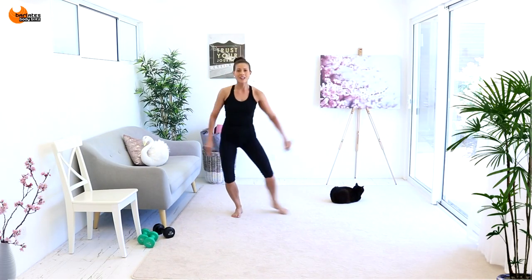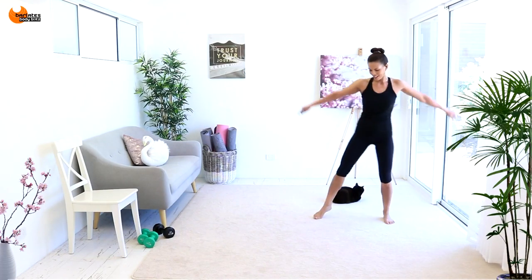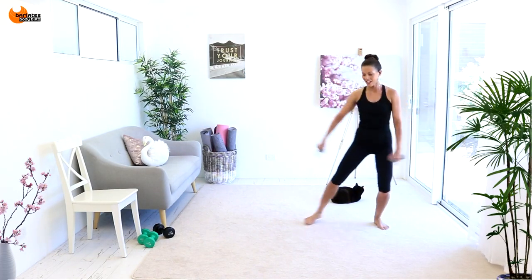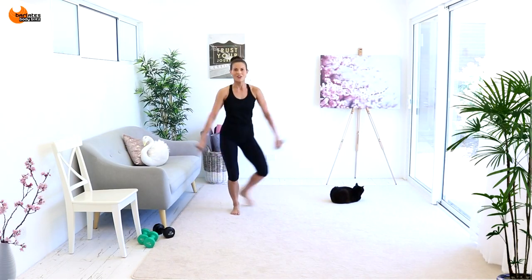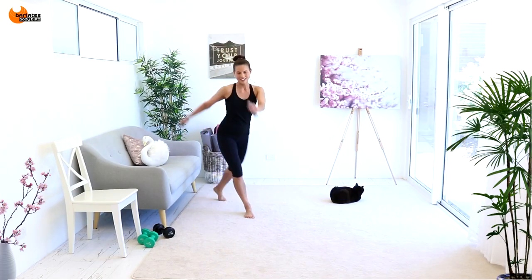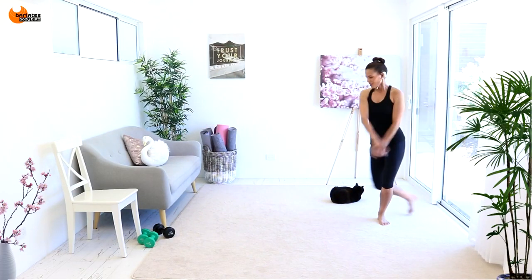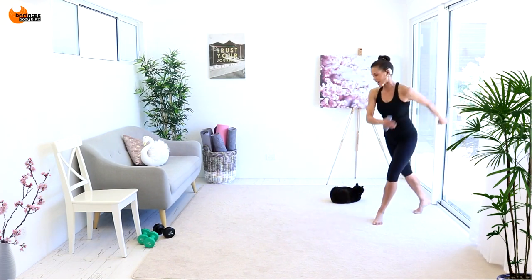Front, because you're just getting the hang of it now. Maybe lift that kick. Front, back, kick, and across. Three more. Front, sets that is. Kick and across. Keep breathing. This is low impact cardio.